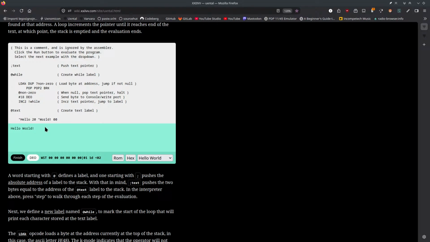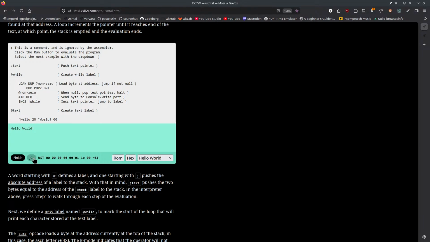Okay, so right now we have on the stack the address of the exclamation mark. Now we have incremented this address, and we are now at the address of the null byte. Once we jump from here to here, we will load again the value, but this time it will be 0. So now we duplicate it and we test this again.